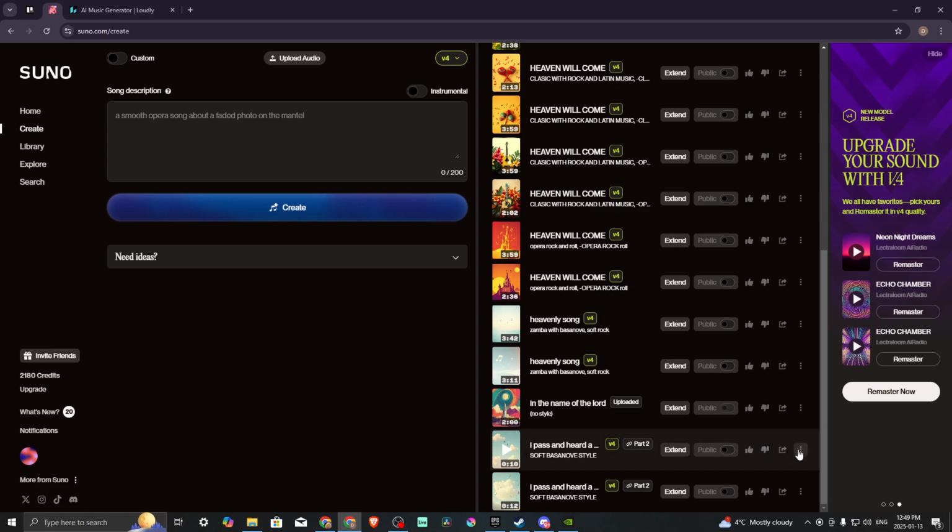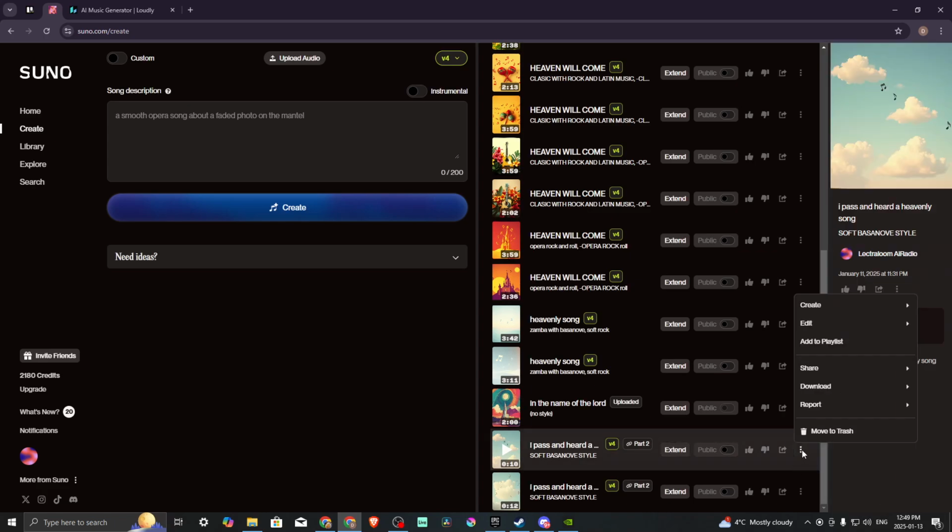Now, you can remaster with Suno. So if you come over to these three dots here and go to create, then you have a few other options here. Now, bear in mind that some of these options are only available if you have a subscription. The remaster is one of those options. You can only use it if you have the subscription, and this is a really great way of taking a song. If you have a song that you've been playing around with and you want to make it sound better, you like it, but you're like, wow, this could probably sound better. Well, do not fear. Try the remaster. There's a good chance that the remaster is going to be the tool that you need to really bring that quality up that much more.